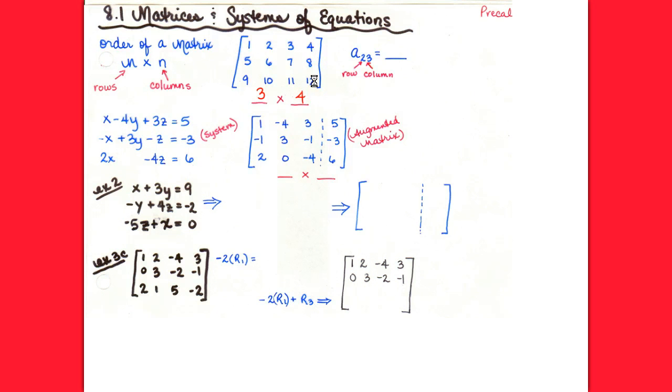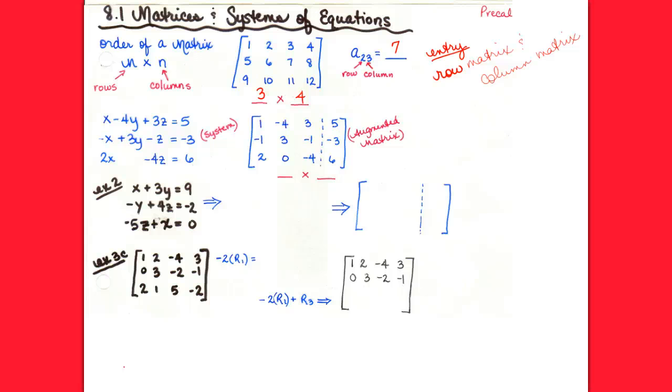Every number in that matrix is called an entry, and each of those entries will have a subscript that will tell us which one they're referring to. The first number will be the row that it's in, and the second number will be the column that it's in. So that would be the entry that's in row 2, column number 3, which would be the 7. A couple more bold print terms. They give us row matrix and column matrix, and they tell me that a row matrix is a matrix that's just made up of one row, and a column matrix is a matrix that's just made up of one column.